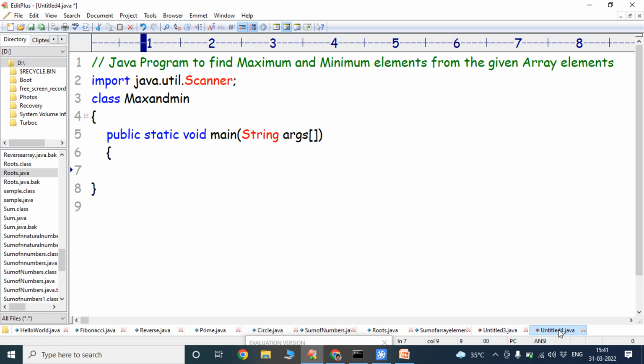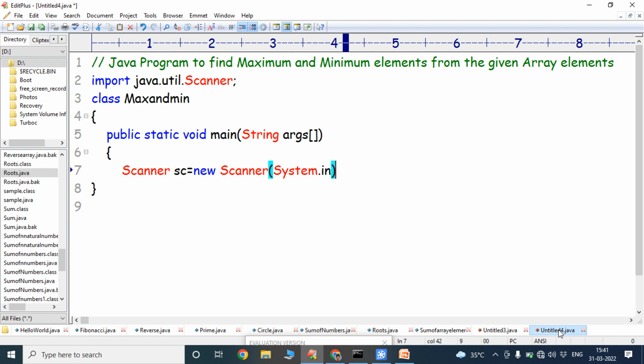Okay, to read the array elements from the keyboard, we have to use the Scanner class. For that purpose, we have to create an object of the Scanner class. So Scanner sc = new Scanner(System.in).